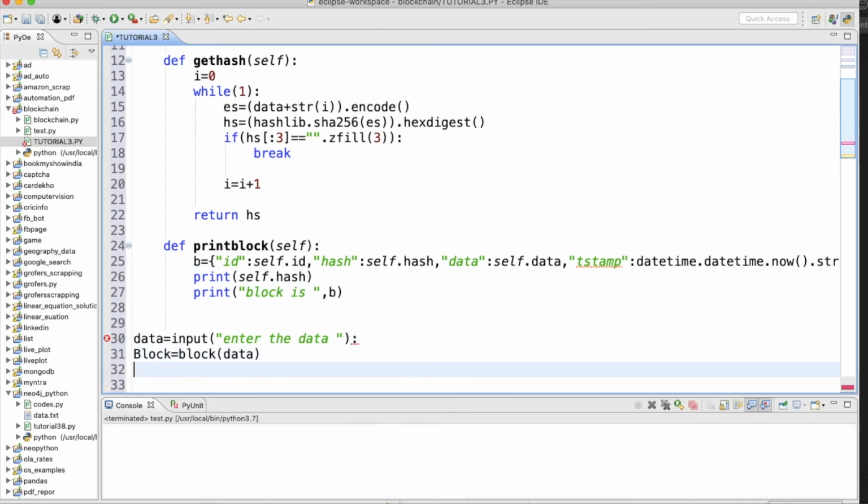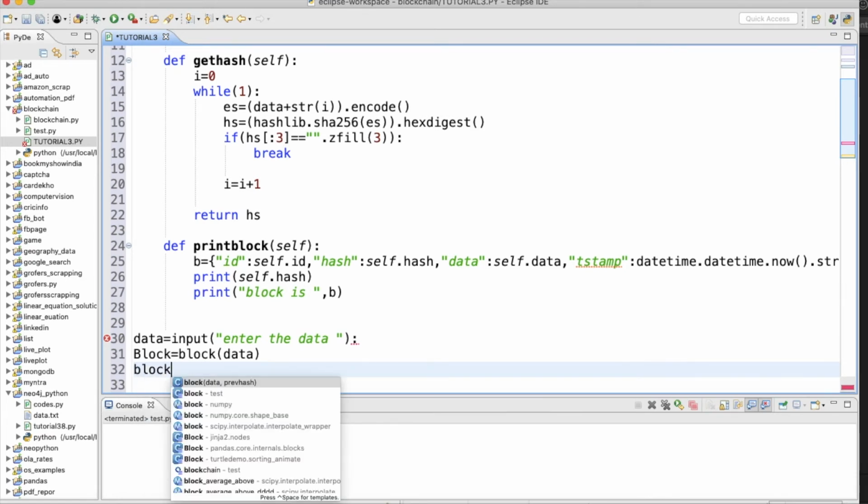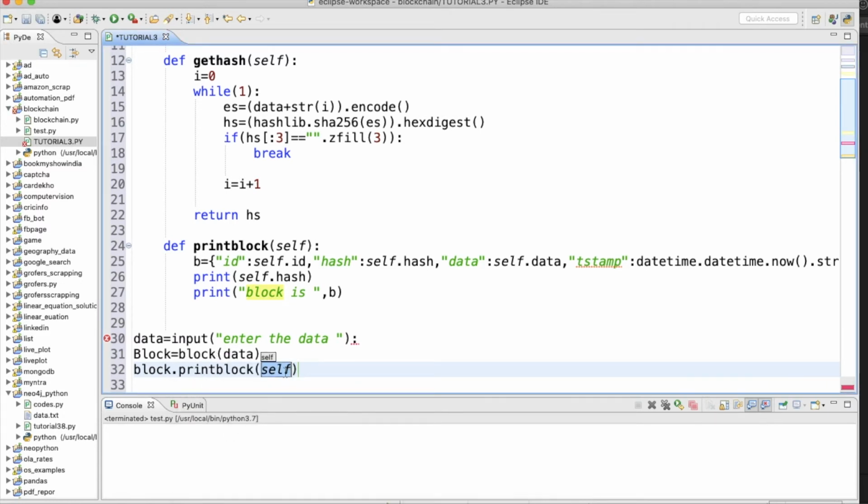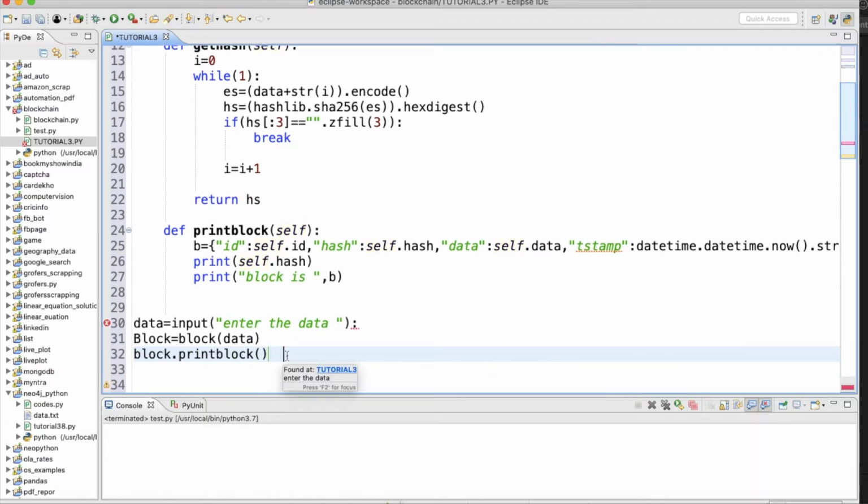So what I'll do, I will call that function. So this is going to be block dot print block. Okay, so now this is going to return this thing probably. Yes, so let me check why this is showing some sort of error.